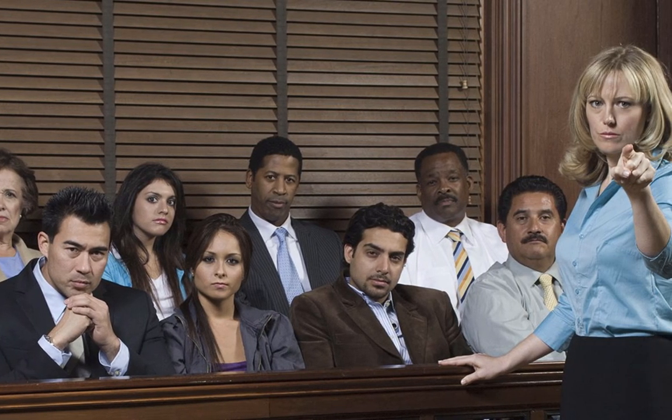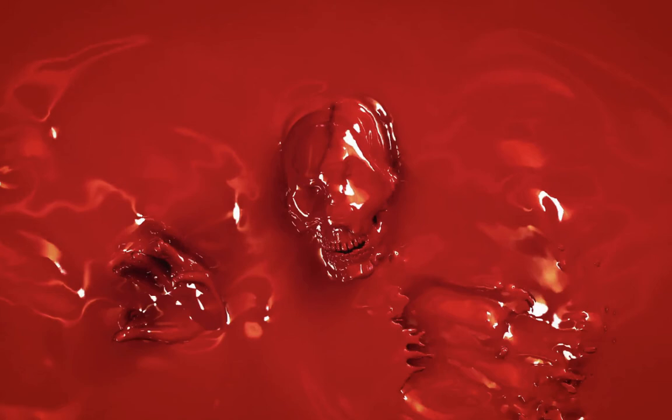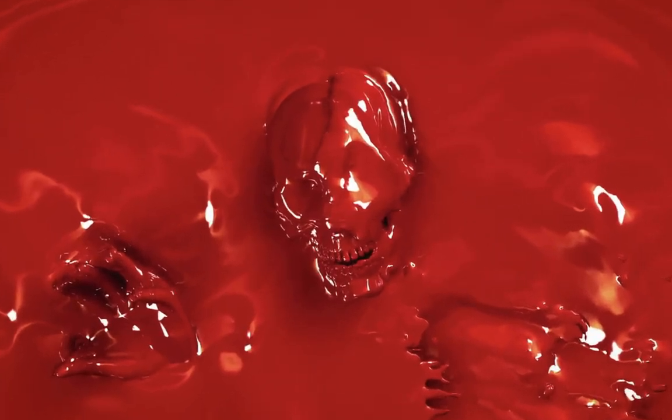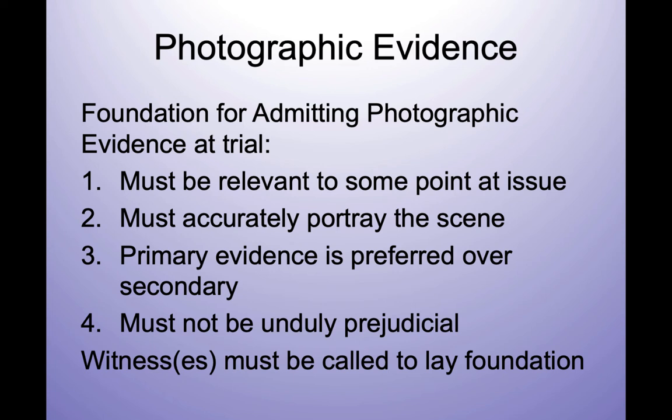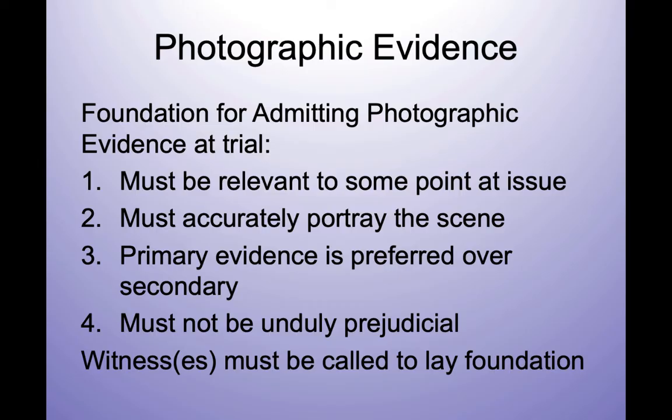Let's say the DA tries to introduce too many overly graphic pictures of the victim's injuries to where the jury is just going to be shocked by it and maybe angered by it. That is the definition of prejudicial, or could be. The judge might say, you know what, that's a little too much. We've established that the victim was injured and what the injury looked like, and you don't need to overdo it, show the whole surgery or whatever. So that's number 4. And so I skipped over 3, which is primary evidence.